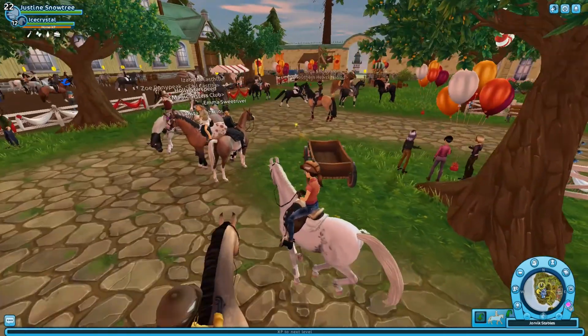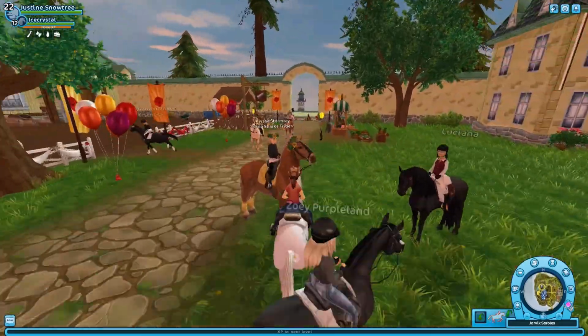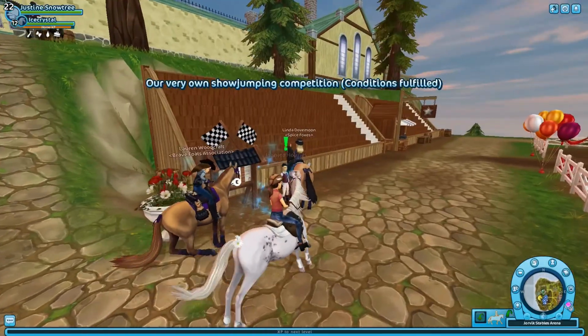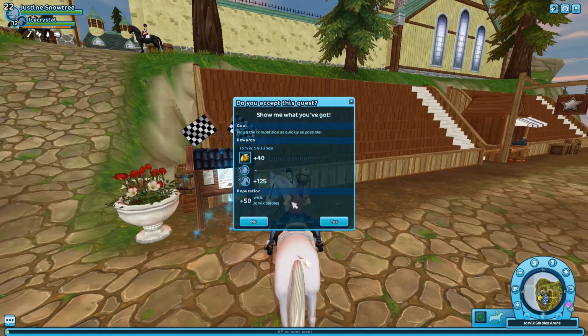So I'm gonna get ready to start the next one, which is a show jumping one. So for the show jumping one, we'll have to go down to the arena and talk to somebody, but that is the last race. And this race will give 125 XP for your horse, so it's the one that will give the least XP, but it should still be fun.